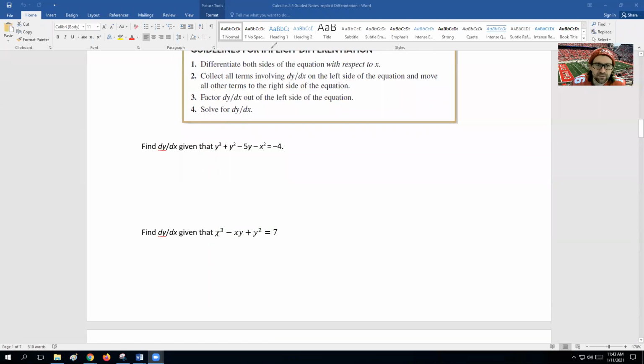So if we've got y cubed plus y squared minus 5y minus x cubed equals -4, we're going to take the derivative with respect to x. So anything that isn't an x needs a dy/dx at the end. So y cubed would be 3y squared dy/dx. All right, then moving on, plus y squared becomes 2y dy/dx. 5y becomes -5 dy/dx. All right, negative x cubed just becomes -3x squared. We don't need to put anything there because it matched. And then equals, the derivative of -4 is 0. We can't forget about that.